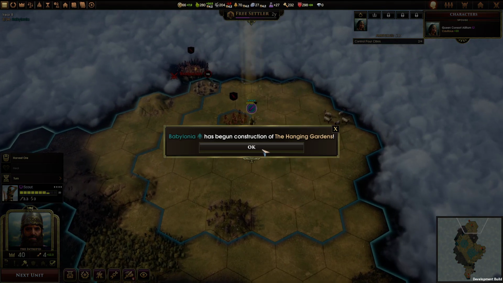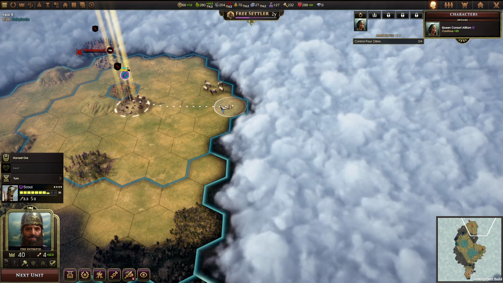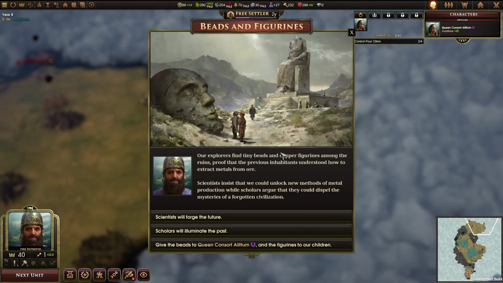Kaboom! Babylonia has begun construction of the hanging garden. Now, as far as, ouch, you poked me. As far as I understand, we don't get competition for wonders. I think once somebody starts it, they get to finish it unless you forcibly stop them from doing so.